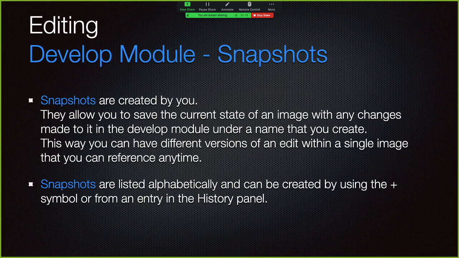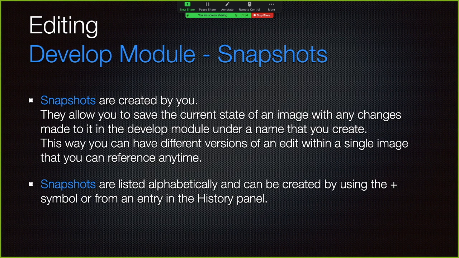Yeah. So you use Snapshot to save your edits for exporting? No, you don't have to. This is more a set of edits you might want to go back to. Lightroom will keep track of any edits as you're doing them. There's no need to actually save anything, because it saves everything in real time.